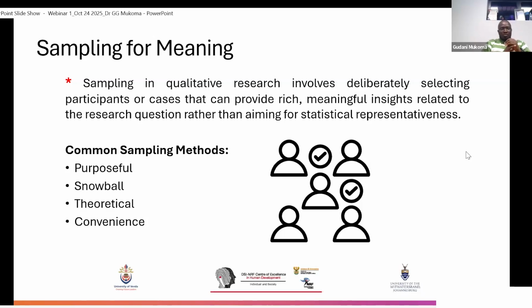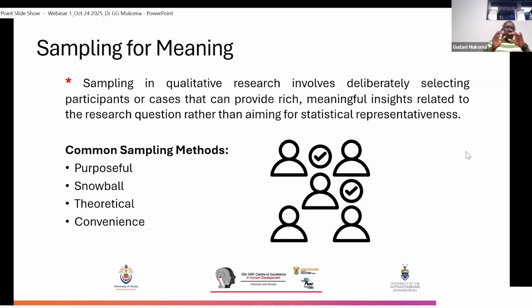And then the most common one, which most of you are probably familiar with, is convenience sampling. This is where participants are selected based on how easy they are to reach. While this is very practical, it may not provide deep or diverse information because it's convenient. For example, if you want to understand how using drugs affects communities, if you only ask any individuals who come through, you will not be able to fully cover how big an issue drug abuse is within a community. So you would want to engage with many more individuals to fully understand at what level and how bad this issue is in relation to the communities.